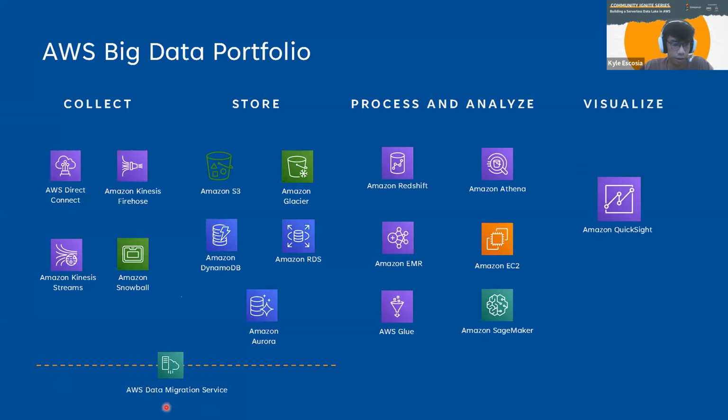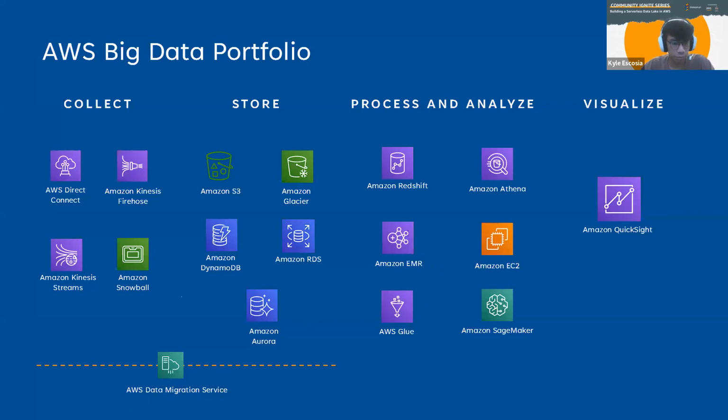You also have a data migration service. So kunyari meron kayong database on-premise, you can replicate it, no? Yung as in exact siya, basta supported ni Amazon RDS yung flavor ng database. You can replicate your database doon sa RDS, or in general just store it in Amazon S3 kung ano man yung nandun sa on-premise yung database. So this is the whole big data portfolio of AWS.